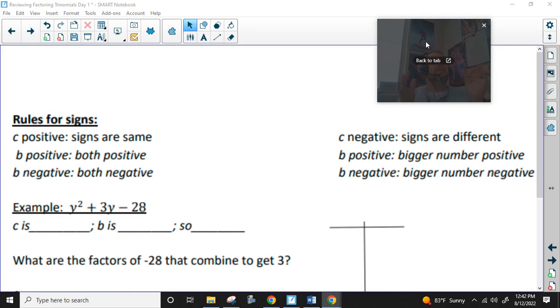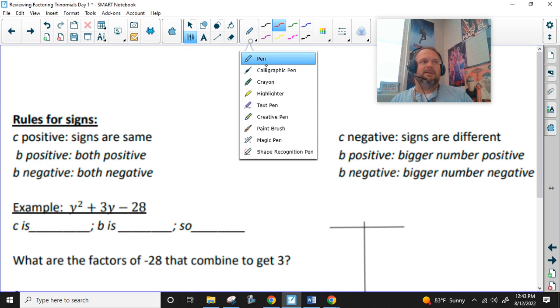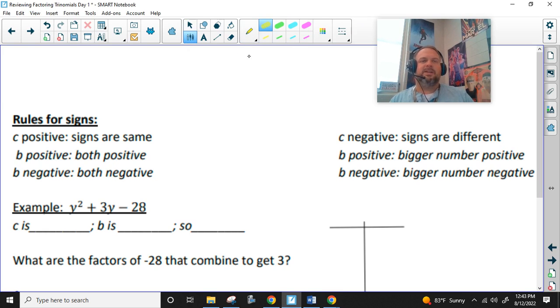Now, here's the thing that I have seen for years that has gotten students mixed up with these problems. They will get -1s all day long and they stress out about the signs. So, believe it or not, I looked on the interwebs yesterday to try to find a rule like this that was simplistic. I did not find one. So I wrote this. So it's kind of like a choose your own adventure.